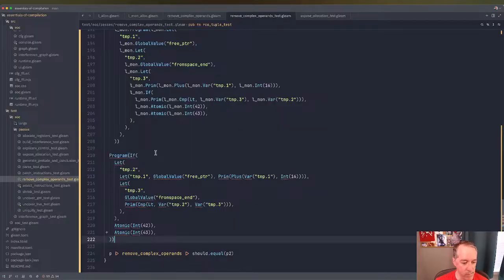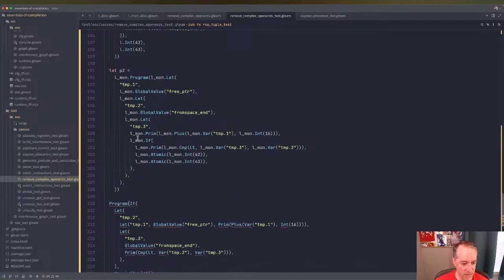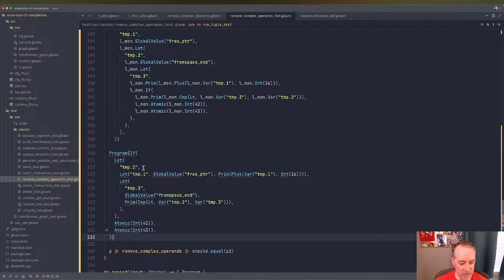And I think that has to come down to, like, we're not doing explicate control here. We are just making sure that all the arguments to primitive operators are atomic.